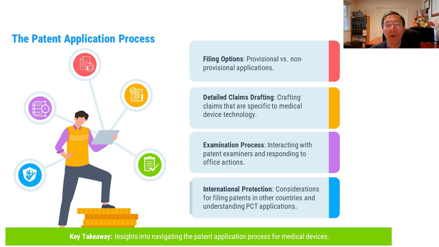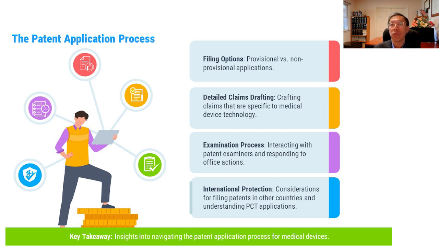So what do we need for filing the patent application? After you've ideated the concept, then you need to generate documentation about how the invention works. The documentation can be in a number of forms, such as a Word document or a series of drawings, the combination of which provide a very detailed description of how the invention operates. After we have that, then we can discuss what type of patent applications to file.